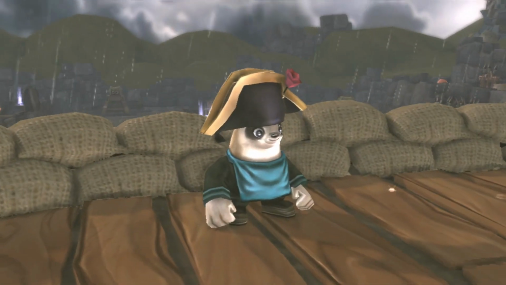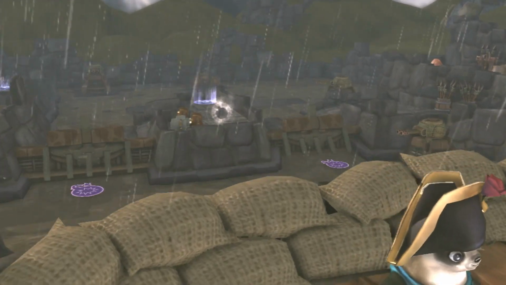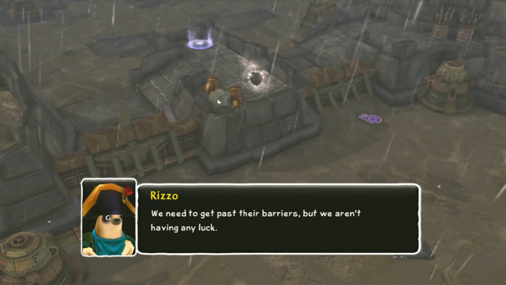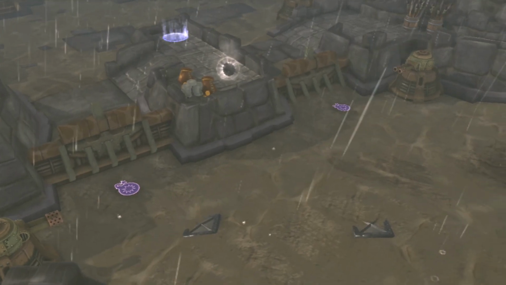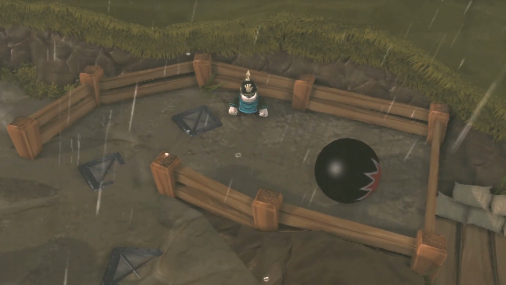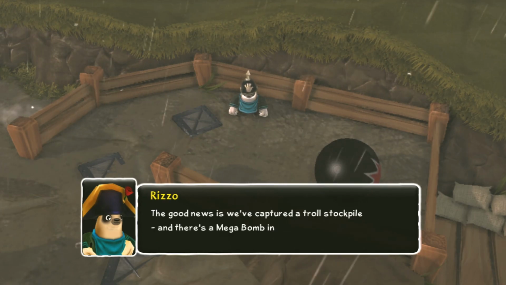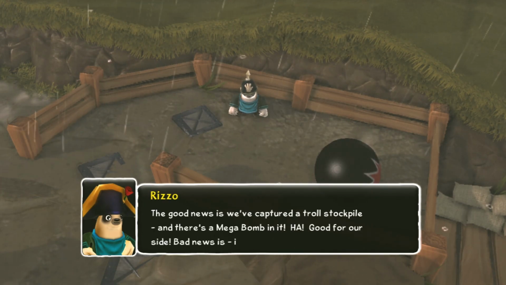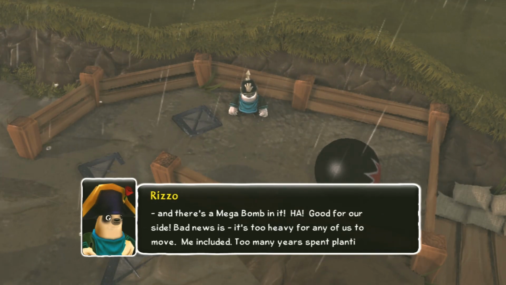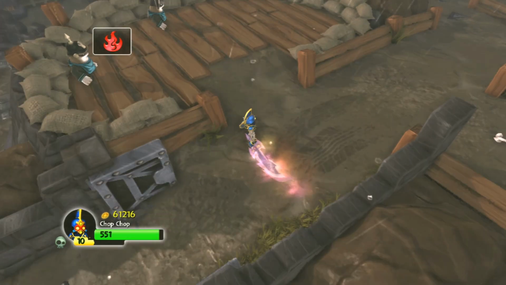Oh. Hold it, Skylander. You got here just in time. We need to get past their barriers, but we aren't having any luck. The good news is, we've captured a troll stockpile, and there's a mega bomb in it. Good for our side. Bad news is, it's too heavy for any of us to move. Me included. Too many years spent planting flowers, I suppose. Looks like a job for you.